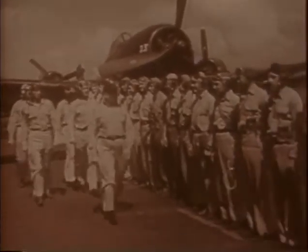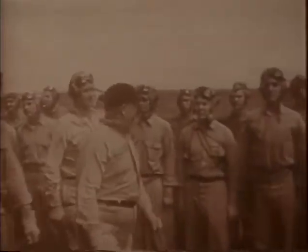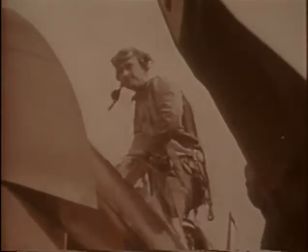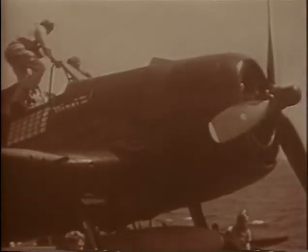The air group assembled in the ready room for pre-launch instructions. We were to launch in 30 minutes and, as was the long-standing custom, fly directly to our ground base while the carrier tied up empty of her complement. With that, the announcement, "Pilots, man your planes," came over the loudspeaker, and we raced to the flight deck. Within minutes, the carrier turned her bow into the wind and we launched.